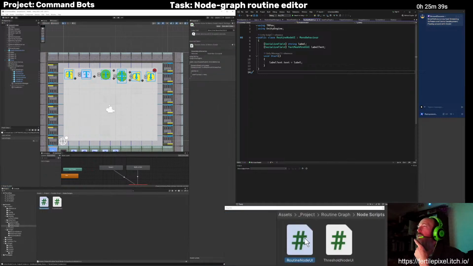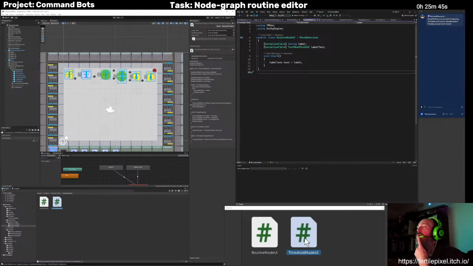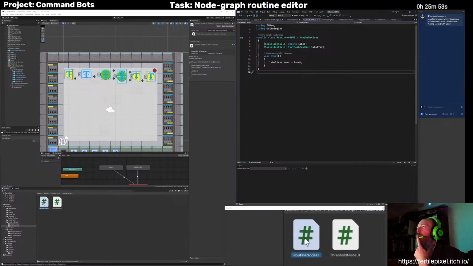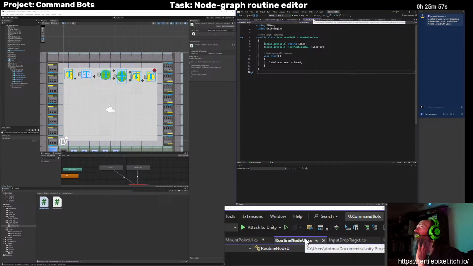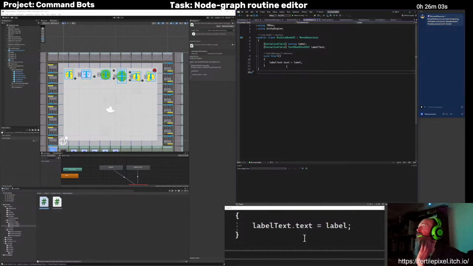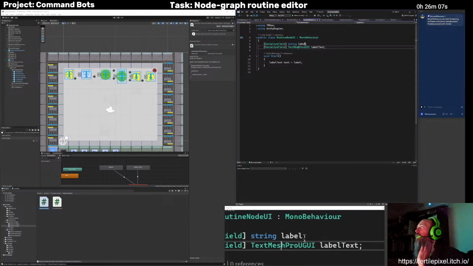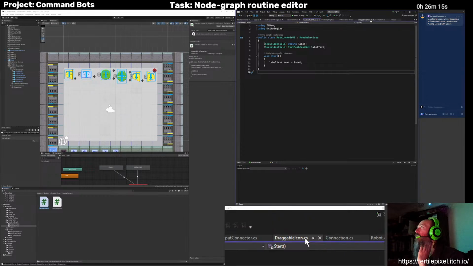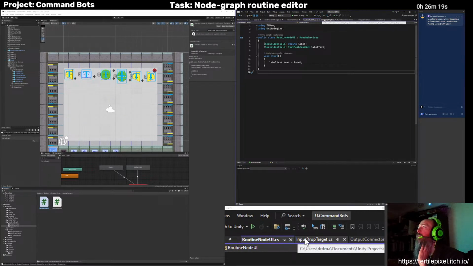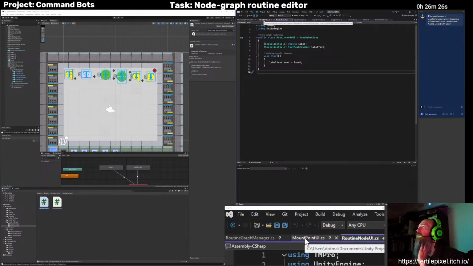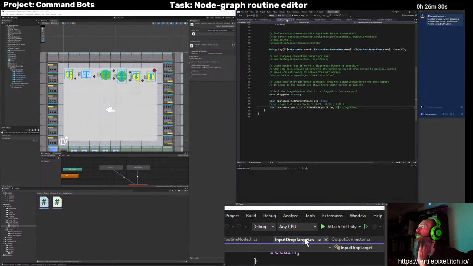Now why have I made this? It's just a mono behavior that sets a label on its text initially. That's my input drop target.